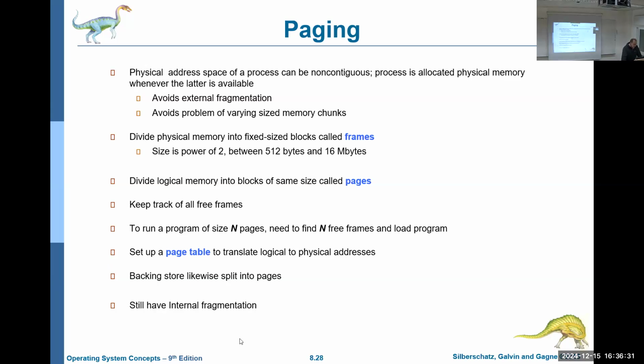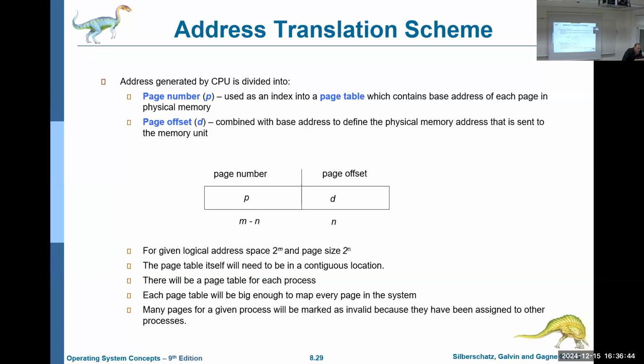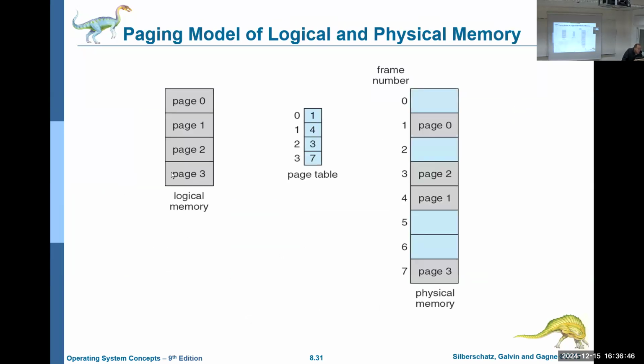Where do you store the page table? I'll remind you, a program is allowed to take more than one page. Look at the example I showed you. This is a program, and these are all different components of the program. Instead of having segments where we divide it up into components, we just take the whole program as memory, don't look at its internal workings, and chop it up into arbitrary locations.